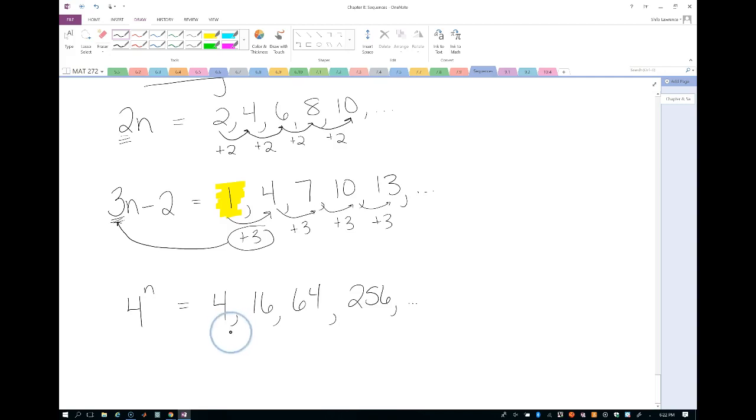So the other thing you can check is if they have a common ratio. And that means I'm multiplying by the same number every time to jump from one term to the next. And that's the case here. Once you have your first term, to get to the next, you multiply by 4. To get to the next, you multiply by 4. Get to the next, you multiply by 4. Anytime we see that common ratio, what we have is our base for an exponential.